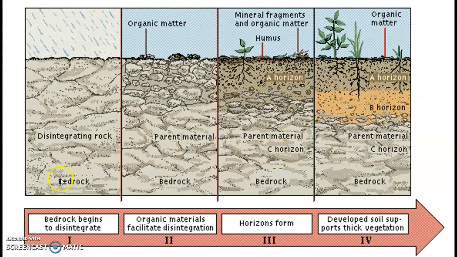Here you can see a quick breakdown of the formation of soil over time. So the base of our soil is called a bedrock. On top of that is what we call the parent material. And then over time, as this parent material and bedrock break down, we can get soil forming. Seeds can be dropped by passing animals, and here eventually you can get growth.